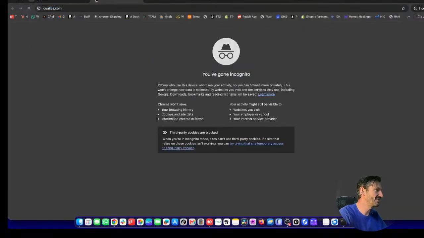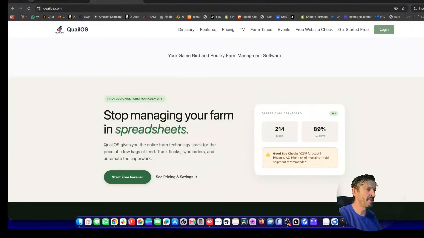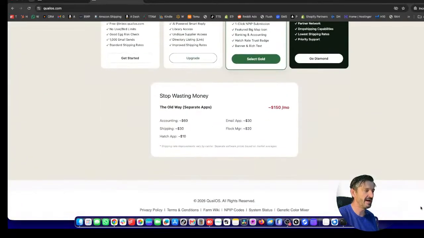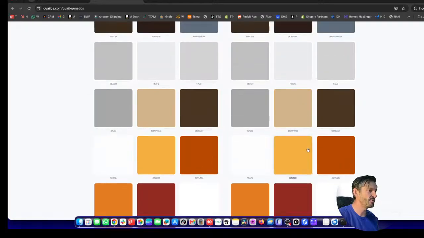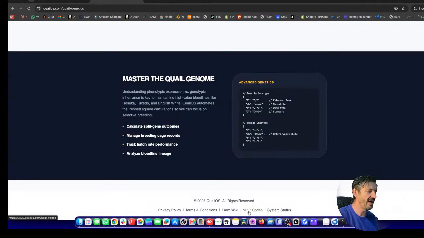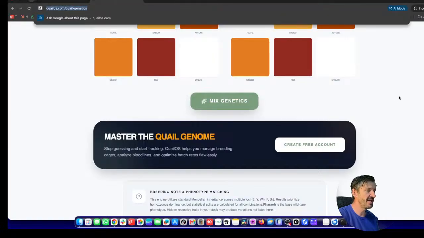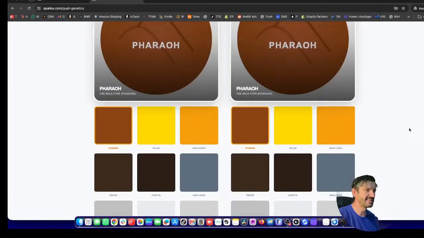So if you go on QuailOS.com, let's do everything by order. The Mixer app, I call it the Mixer app. It's basically information about quail genetics. So I call it the genetic color mixer. You find it right on the start page and you go all the way down. Or you can also type QuailOS.com/quail-genetics and you land on this lovely colorful page. I haven't had the time yet to actually upload pictures of birds to show here. But let me explain to you how it works, right?